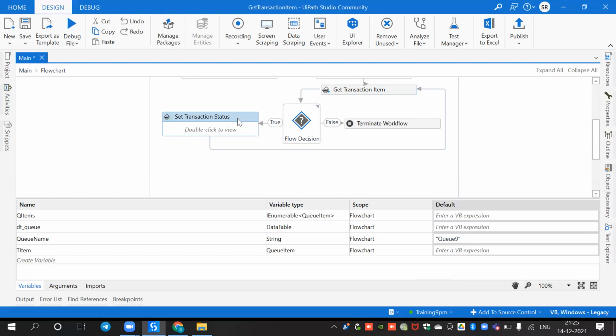But here, in order to know what the activities are, what is the importance of each and every activity, and how we will use each and every activity in real time. Before going to the RE framework, we should know how it works. That is our intention here. So now do this. Okay, run it.